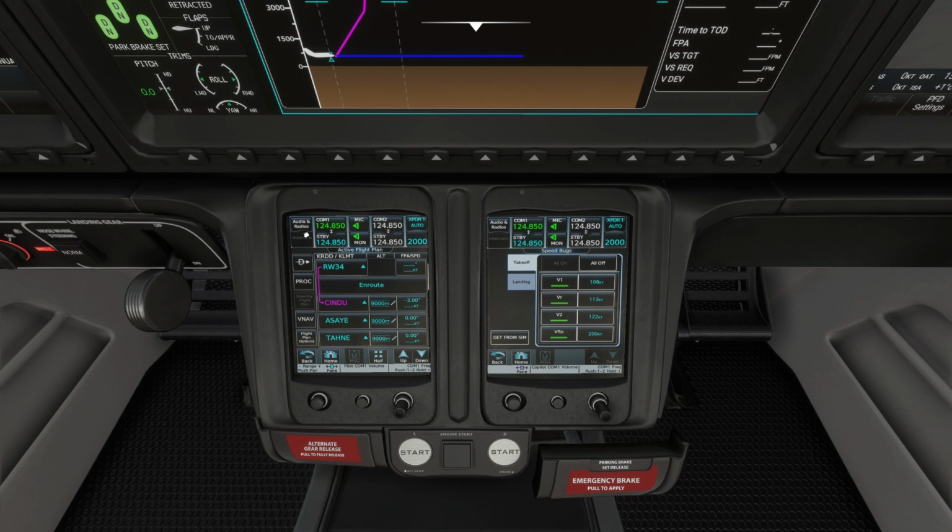Important thing you have to remember, the instrument landing system at KLMT is set to operate on a certain frequency, and you better have your navigation radio set to that frequency, otherwise you're going to have a really bad landing. This one happens to be set to 109.5. And a lot of times when you pick your approach, some aircraft are automatically capable of setting the frequency for you because they know what it is at the different airports. So here we're going to be good to go.